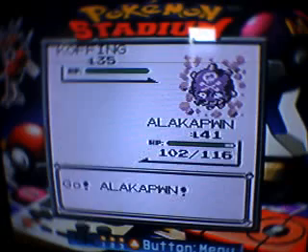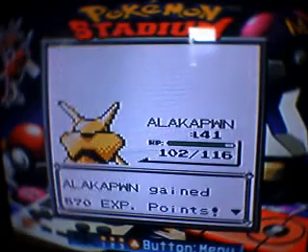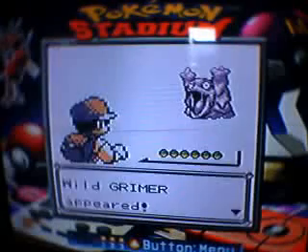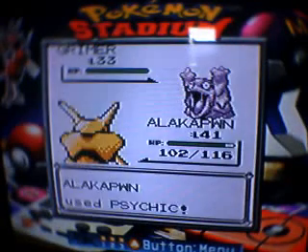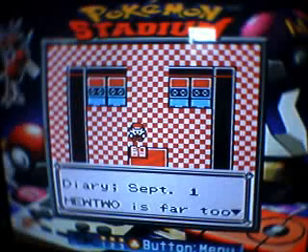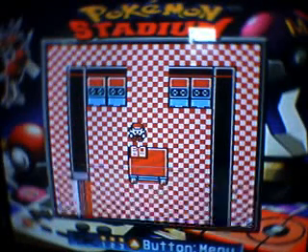Alright. Let's head down here, see what's up. Oh, we're in the basement now. Sweet. So anyway, let's keep going through here. Here's another diary, once I get through this frickin' battle, we'll do it. September 1st, Mewtwo is far too powerful. We failed to curb its vicious tendencies.